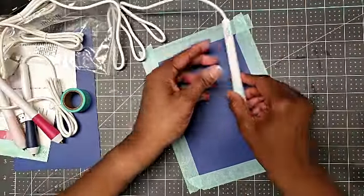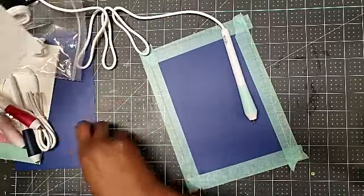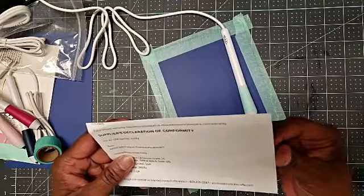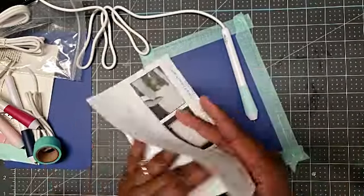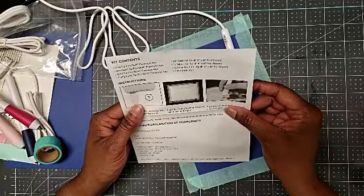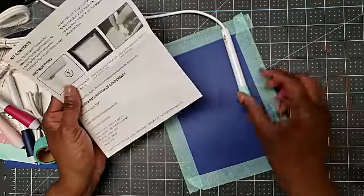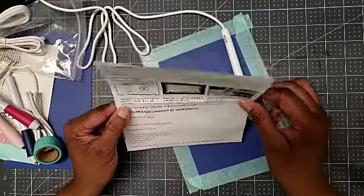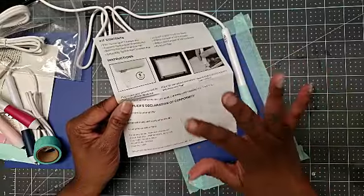So the little light is on. So it's heating. I'm really disturbed by this non-naming of the pens here. Fine tip coil. Yeah, it doesn't say by color what it is. So we're going to allow this to heat for 5 minutes.